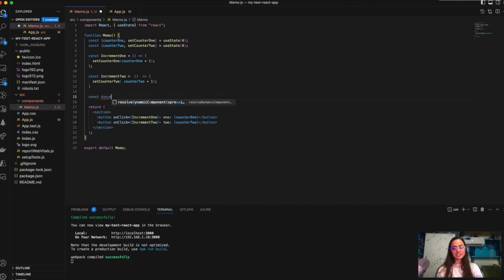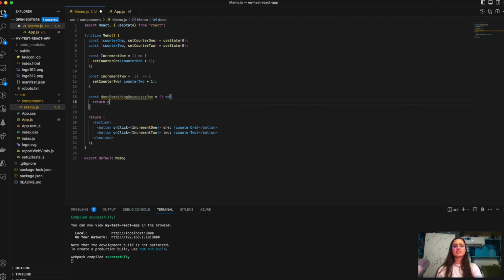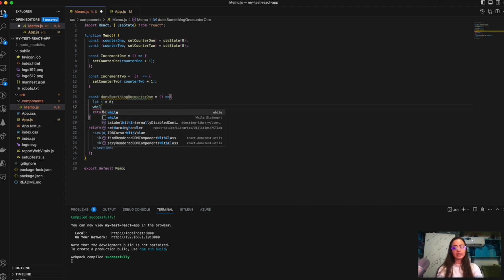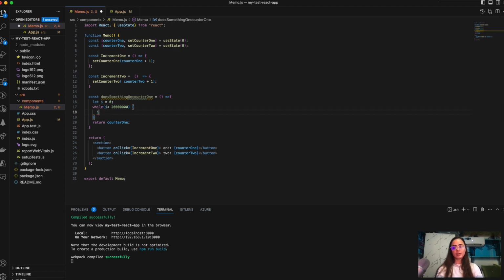I'm going to write a function here which does something on your counter 1. Which is a simple function right here. Maybe it doesn't even do anything. It just simply returns your counter 1. It doesn't even do anything. But before returning, it is doing some expensive calculations. And we can just run a loop many times. Let's say this much is okay. Should be okay, but we'll see. And it increments the i. Right? So this is very expensive.